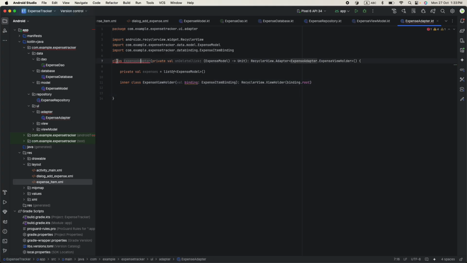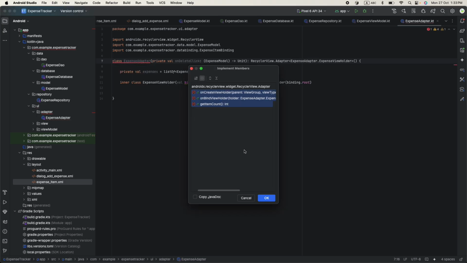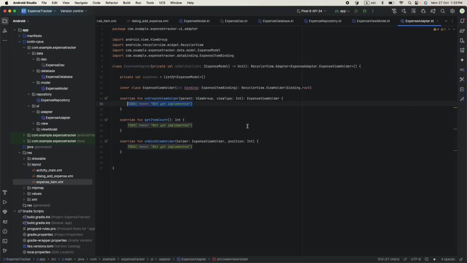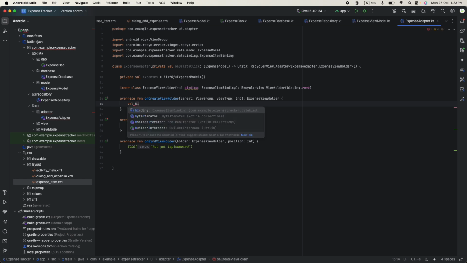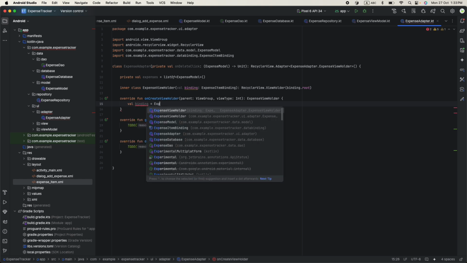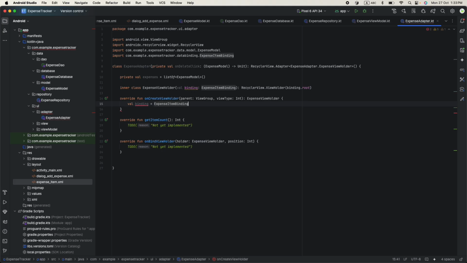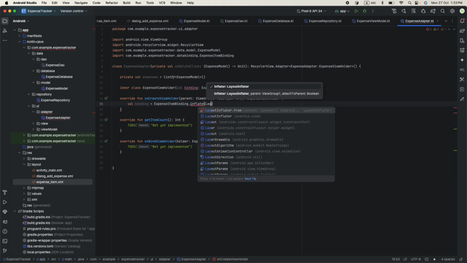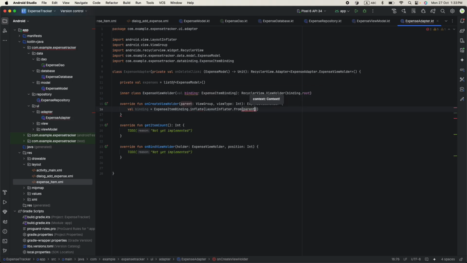And let's say override, implement all the functions and just implement here. So first we have onCreateViewHolder, which has our view type integer and the parent ViewGroup. Okay, first we need val binding is equal to ExpenseItemBinding.inflate, LayoutInflater.from(parent.context), parent and false.